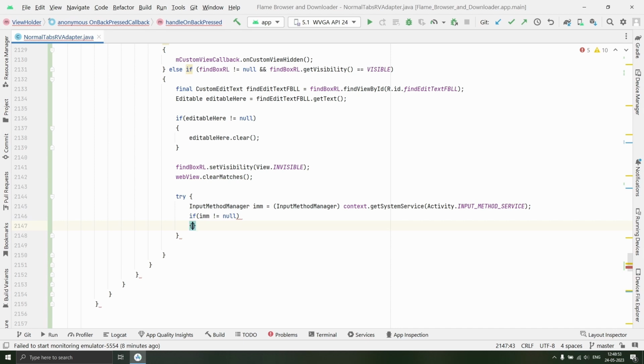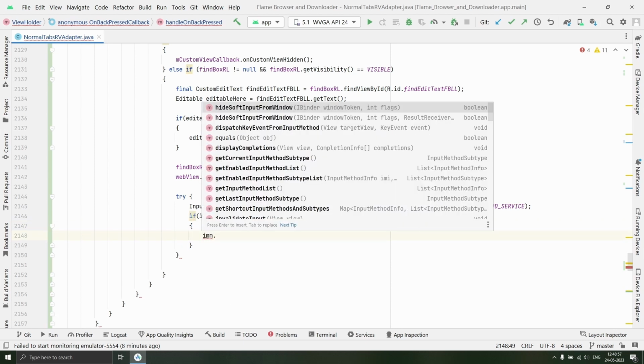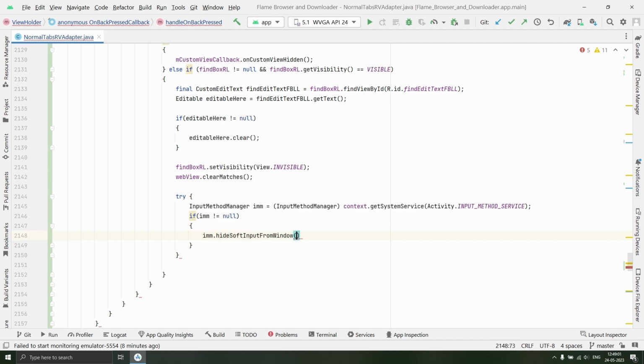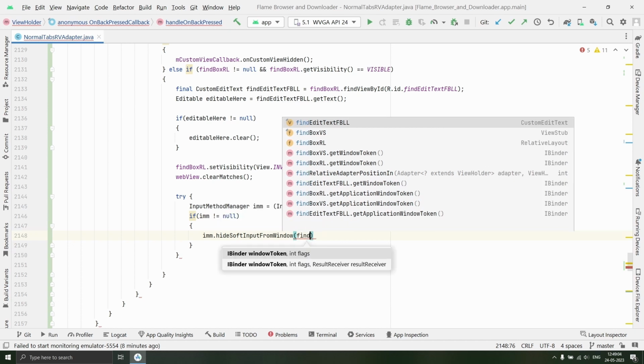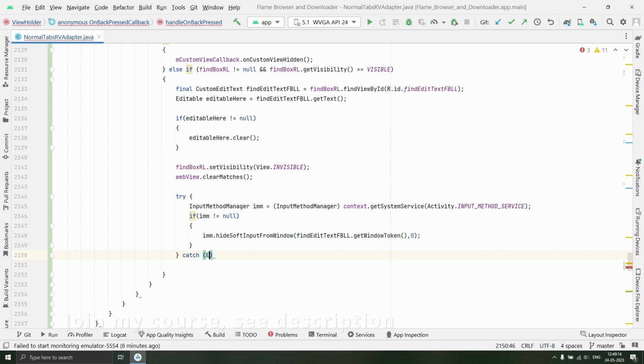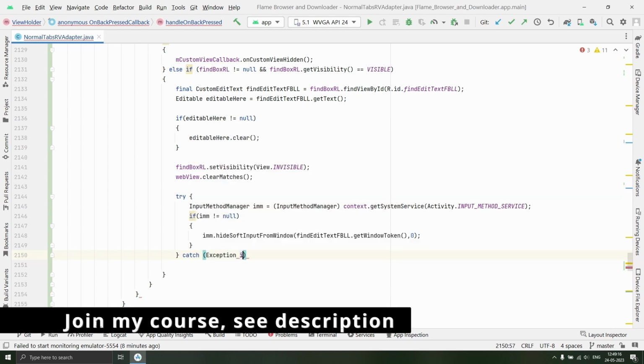If it is not equal to null, then we will call IMM dot hide soft input from window because currently it is showing, and we will pass find edit text ABLL dot get window token and we will pass 0 as flag. Then we will catch exception and ignore it, so it will hide soft keyboard if it is visible.